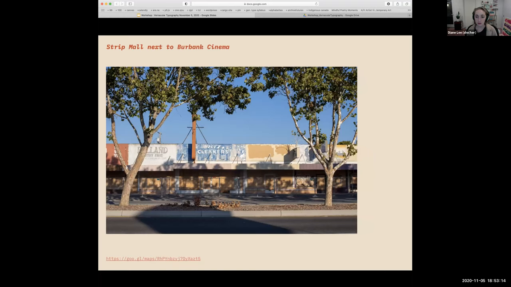So not too far down the road, actually just catty corner from the Burbank Theater on the same side of the street, is this abandoned strip mall that's no longer being used. And I've walked by it a number of times, and each time I keep thinking, oh, how long ago was this part of San Jose just bustling with these small independent businesses? There's a sign for a pastry shop, the Ritz Cleaners, there was a record store there and a florist. And of course I kind of want those things to still exist.